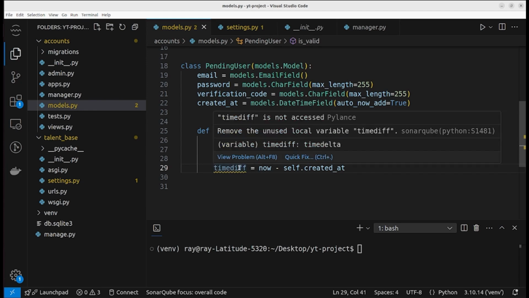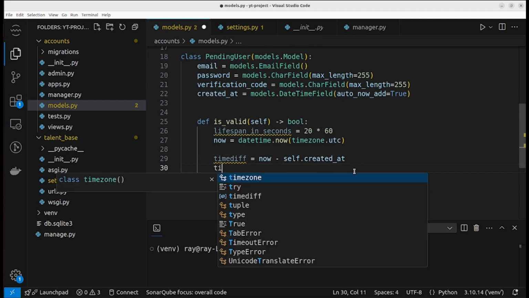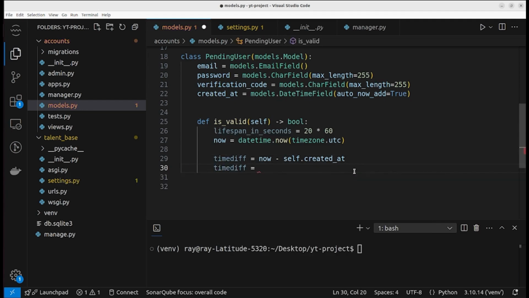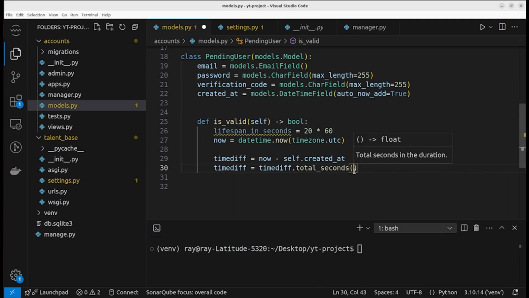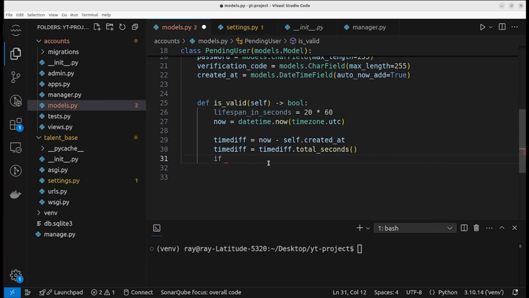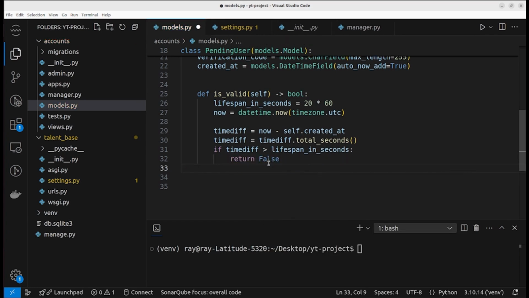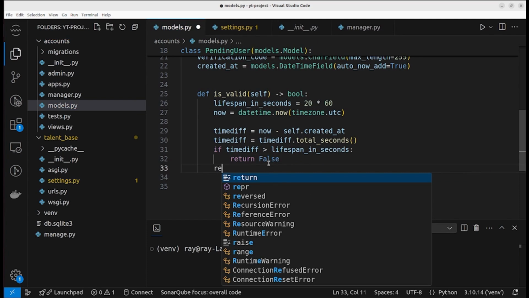The type of time difference is timedelta. Now let's convert the time difference to seconds. time_difference equals time_difference.total_seconds. If time_difference is greater than lifespan_in_seconds, return False, else return True.